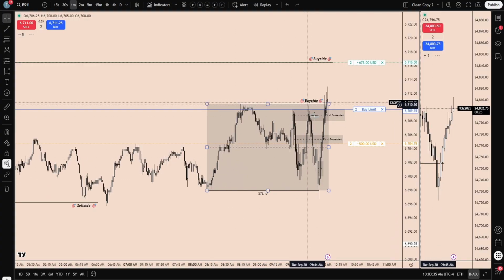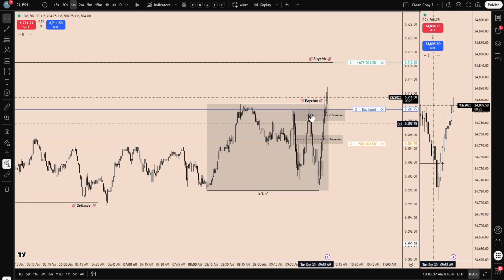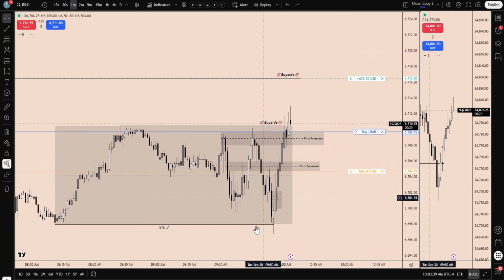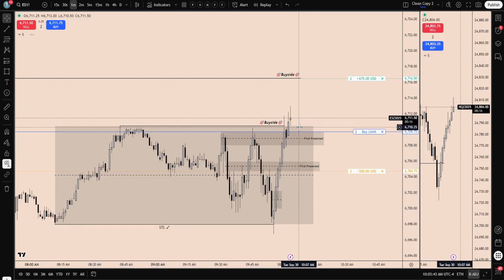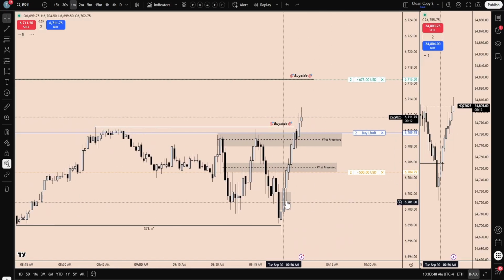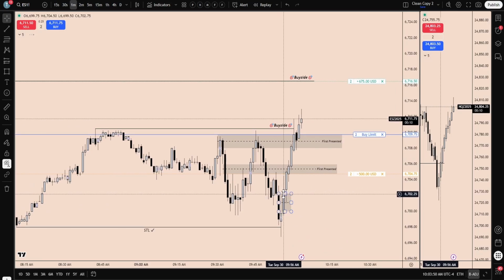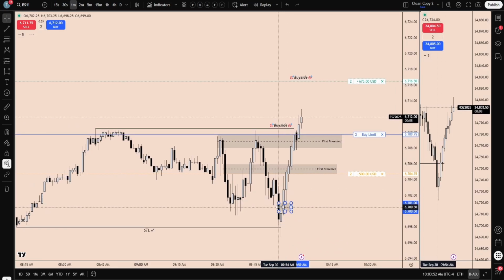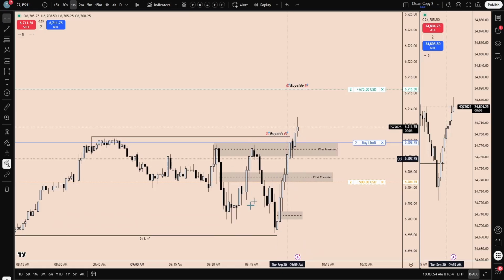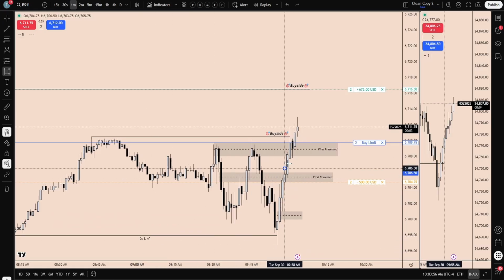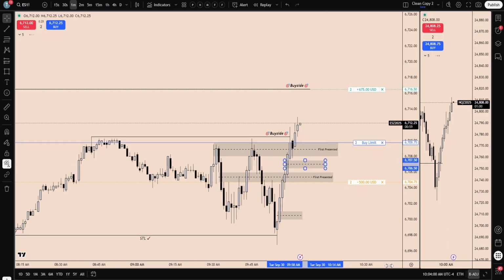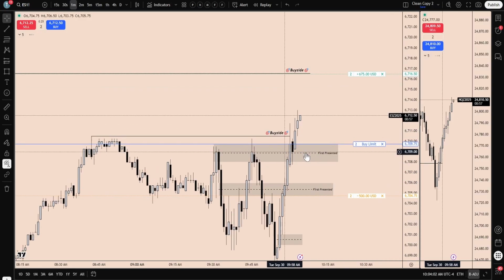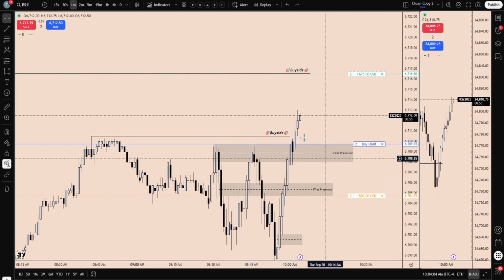We then create that high, break lower, right? So everything up here is now balanced. So as we leave this range, we may even just try to hold the high of that and not even give any deeper retracement. But ideally, we leave like this open. So we'd want this small fair value gap here to be left open. And I would also like to see this be left open. We'll allow price to return into it for our stop. But as we get into it, ideally, we would just hold this first presented here.